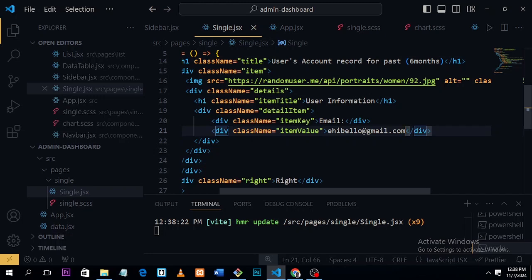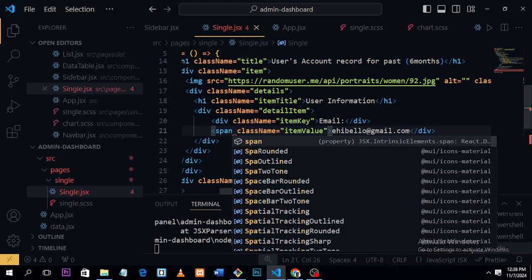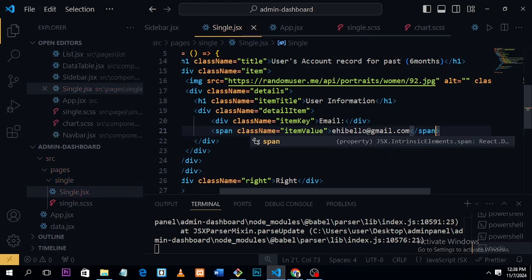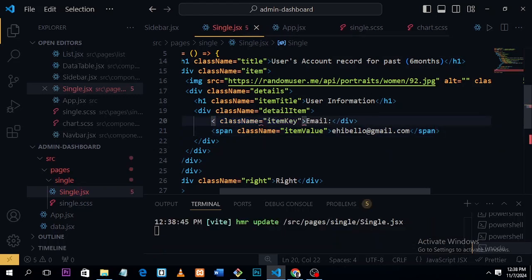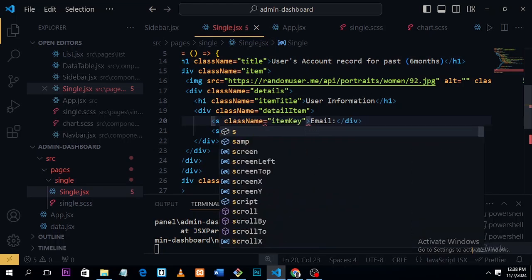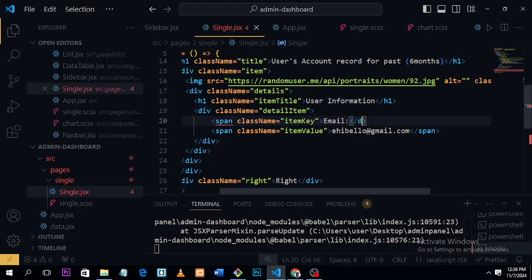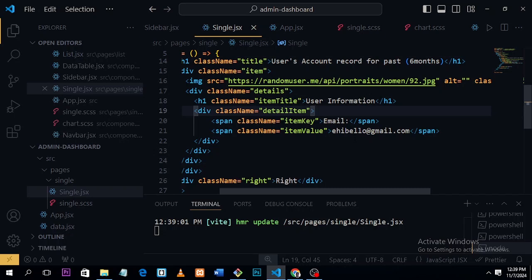Sorry, this is going to be a span, not a div, because span is an inline element, not a block level element, so it allows other elements beside it. For those of you who are still new to HTML, we have block level element and inline element. A span is an inline element. Without giving it a style, it will allow other elements beside it to display horizontally.